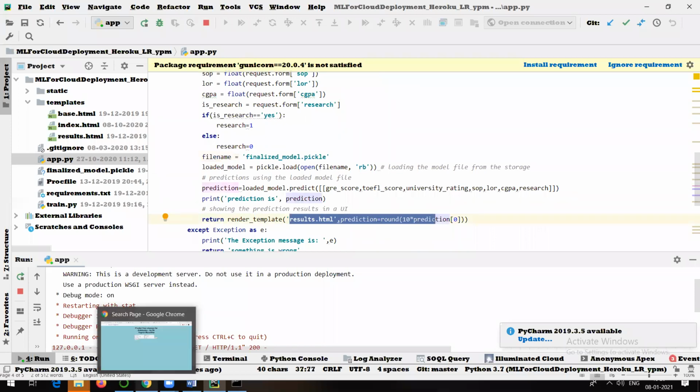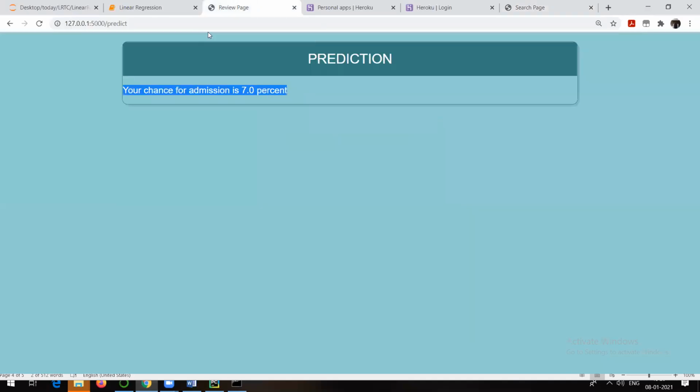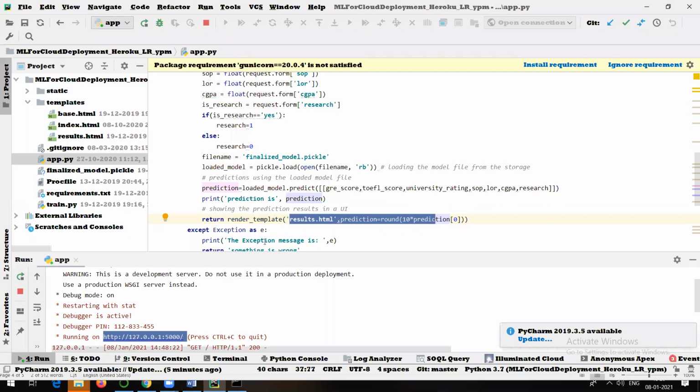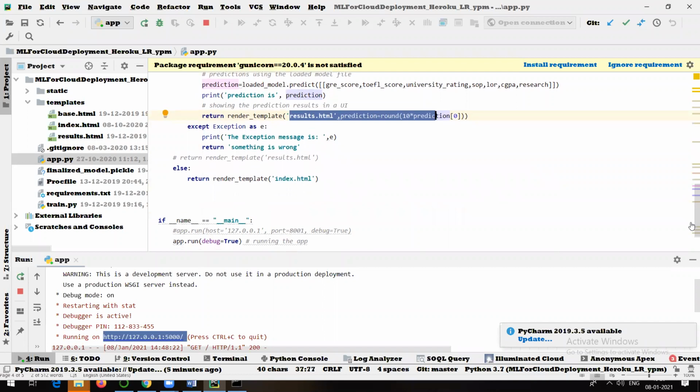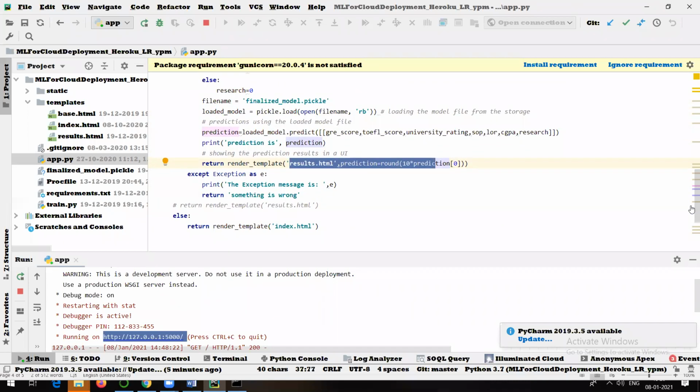Because of that result.html page only, you will be able to see your chance for admission is, something like the message which you printed here. So prediction is, it is printing this one. And if there is some problem, then it is going to show me an exception message.